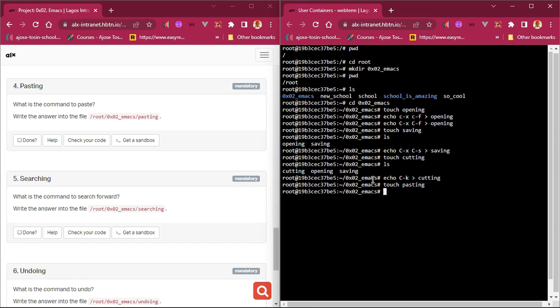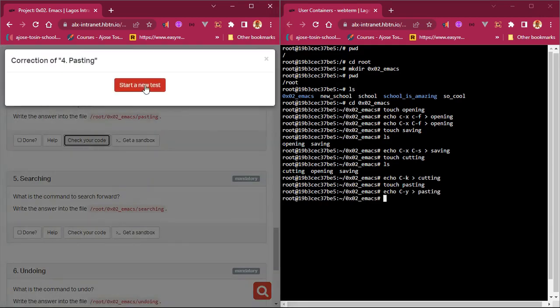Then let us write into it now. Echo capital C dash Y. And you just put your angle bracket and do your pasting. Hit enter. So let us check this out again if it passed that test.